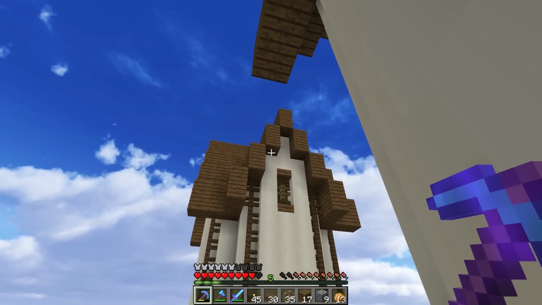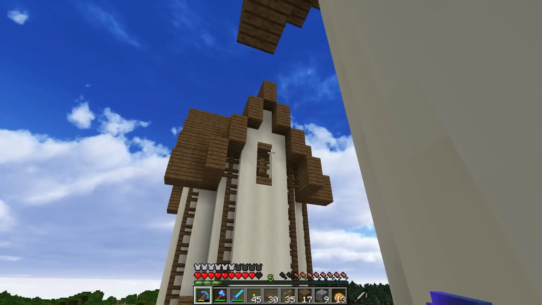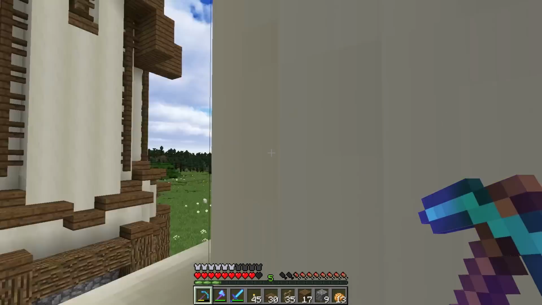I also feel like I might be putting in some stuff underneath those there, like some stairs, just to make this look like it's a bit better supported, because it's a very rough edge over there. So we'll fix that up, hopefully, this episode even.